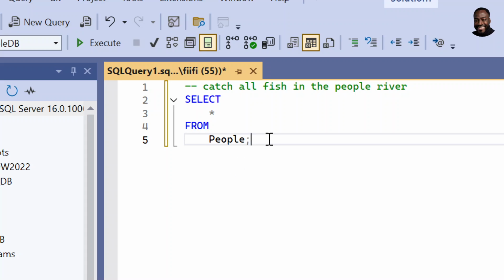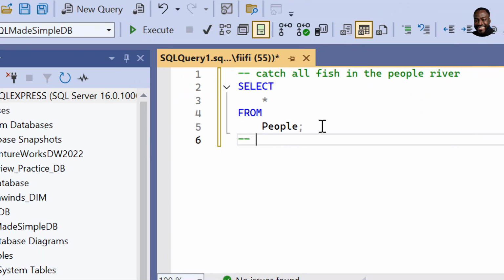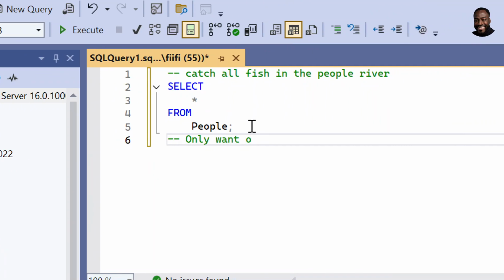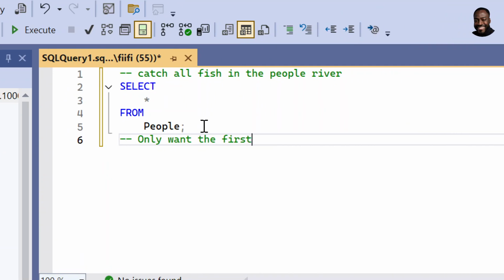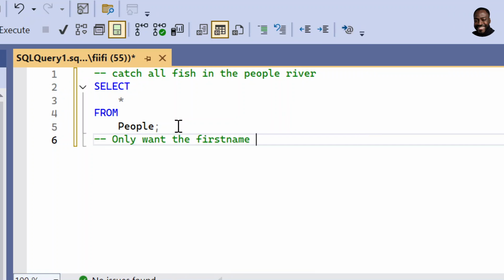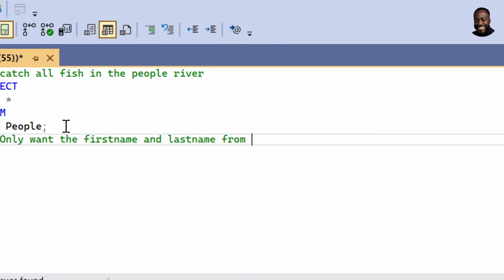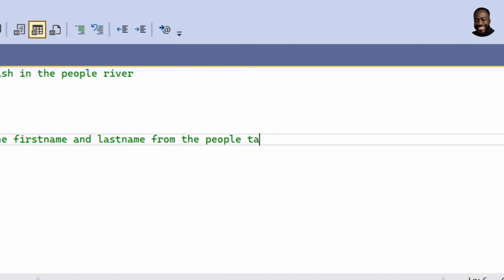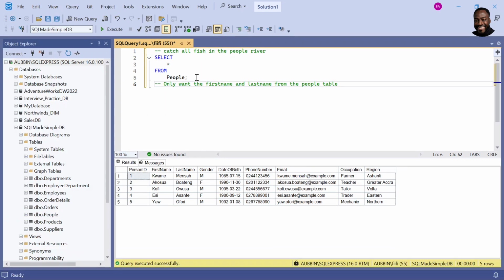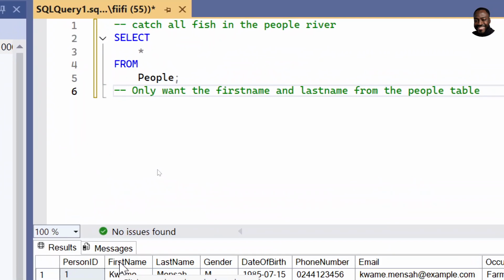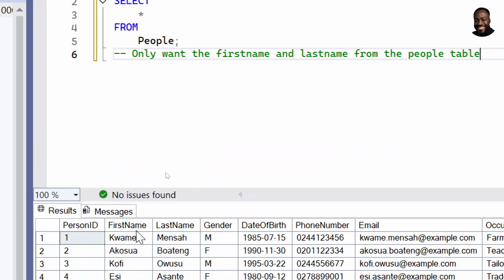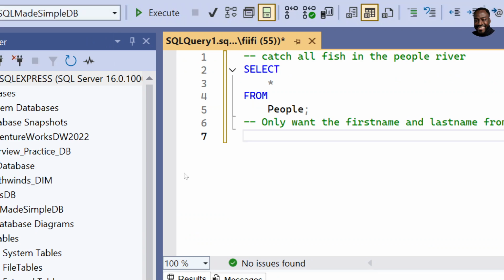I only want the first name and last name from the people table. So this is what I want. Look at how it's been spelled: a capital F, capital N, capital L, capital N. Let's see how that's going to work.